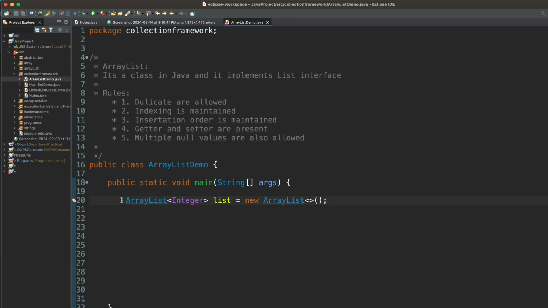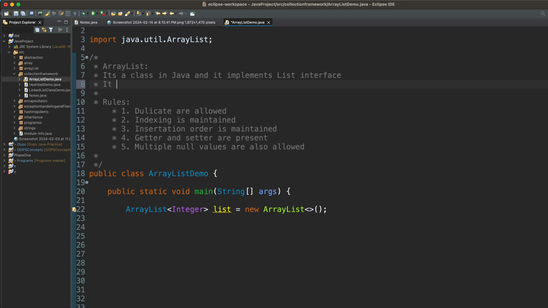So what is the error? Hover over this error and you can see it says import ArrayList package. So one more point to keep in mind is that it comes from the java.util package.